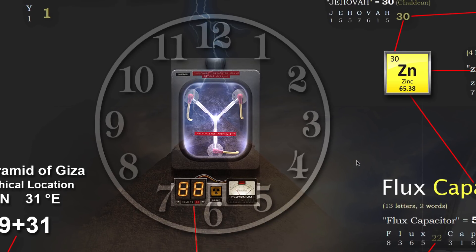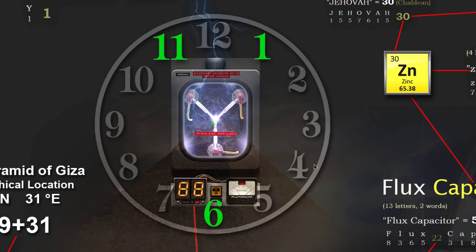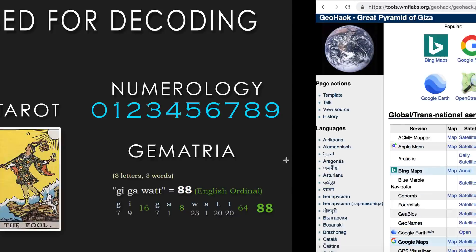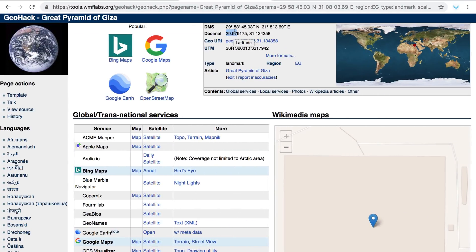I added a clock because there are 24 hours in a day — half of that is 12. The clock holds the 12: the 12 tribes of Judah, the 12 zodiac signs, the 12 apostles. 12 is very significant and it's what makes time travel possible — it's inside these coordinates. Now, what is the flux capacitor Y pointing to on the clock numbers? Breaking it out in green: the Y points to 11, 1, 6. And 1 plus 6 in numerology is 7 — giving 11-7. I mentioned time travel 11-7 earlier — 29 is 11, 9-7 is 7 — and the base of the pyramid was 756 feet, 7-11.